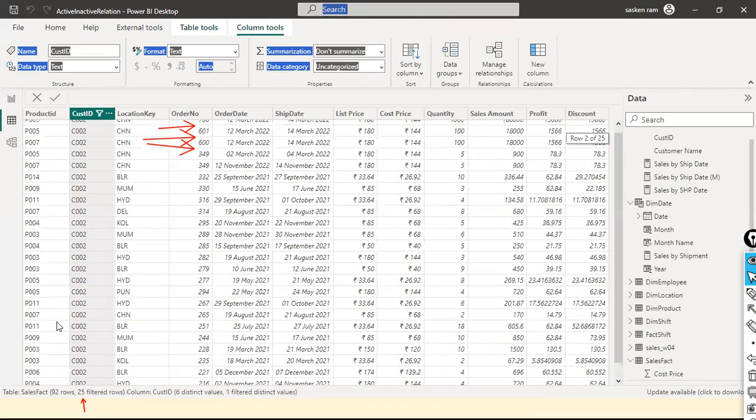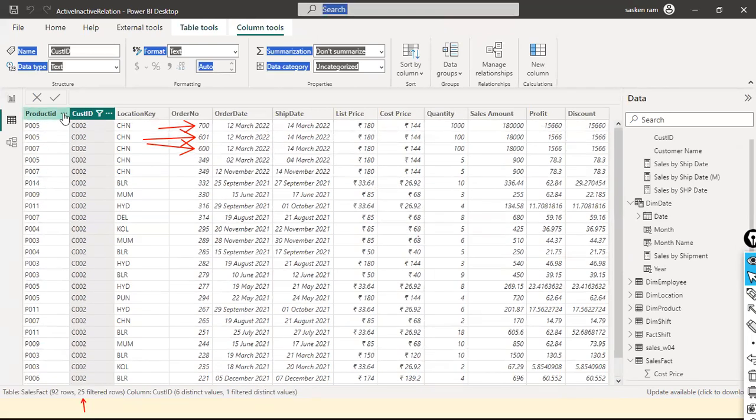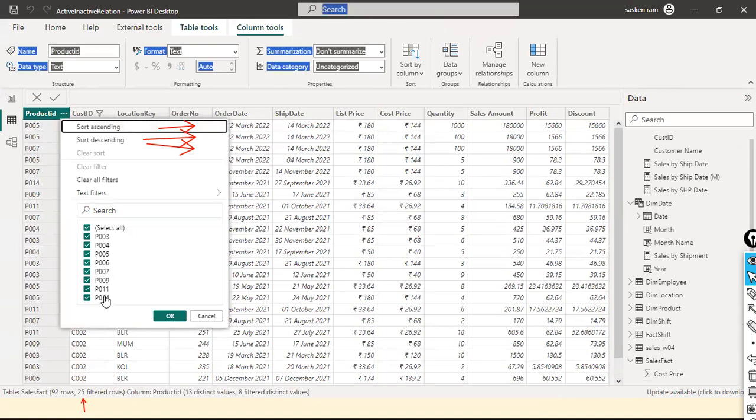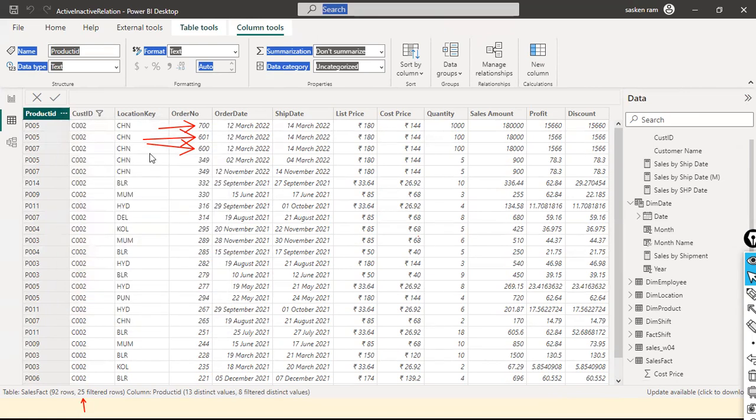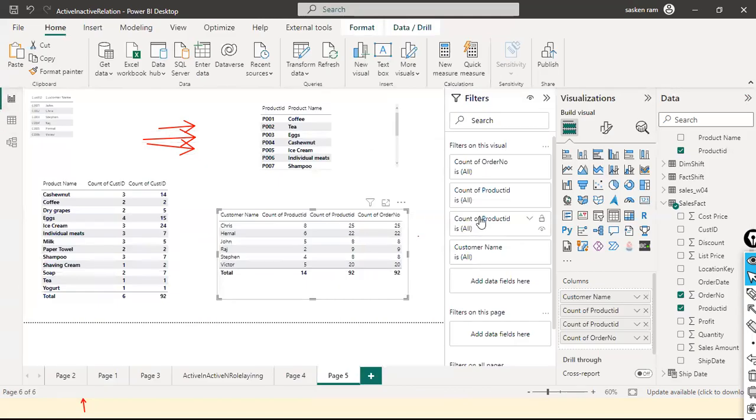So 25 orders and product ID. If you click on the thing here, here itself we can make it 2, 4, 6, 8. Look here, 8 products he bought out of 25 transactions. Maybe there are some products he purchased more frequently. So 8 products he purchased out of the 25 transactions. Maybe the 8 products only, purchased at different times in different orders. You understood, right? So this product count is different from the order count.